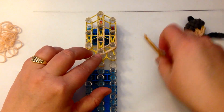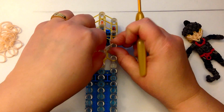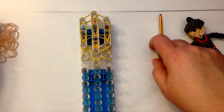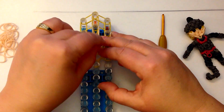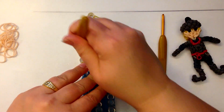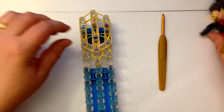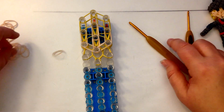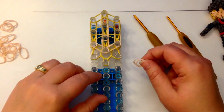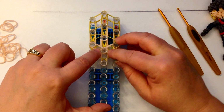Now I have to push down because these skin tone bands I have are very thick and chunky and they take up a lot of room. And I don't want them to be twisted. There we go. Twisted bands on the face look horrible, so even if they're twisted on the body, I really do try and make sure they don't get twisted on the face. So another pair of skin tone for the neck.